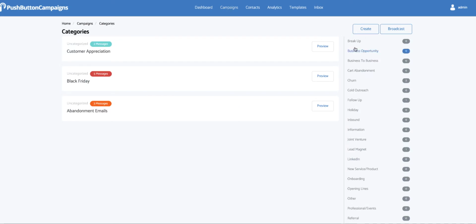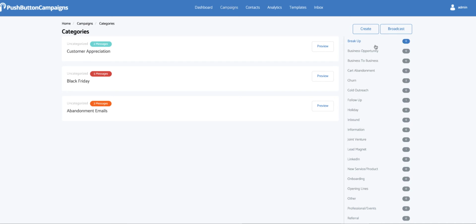From your right-hand side navigation, you have a couple options. You can create a brand new campaign starting from scratch, where you can add all of your own templates, categories, however you want to do it. You can also send a quick broadcast to specific people in your database, either by filters or tags. There's a couple different variables on that, and that's just a quick link to do that.